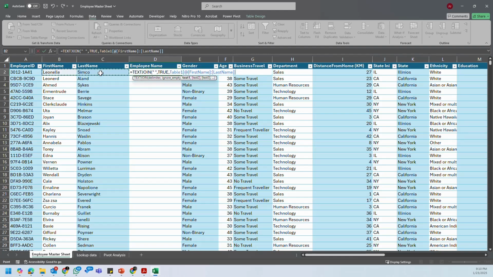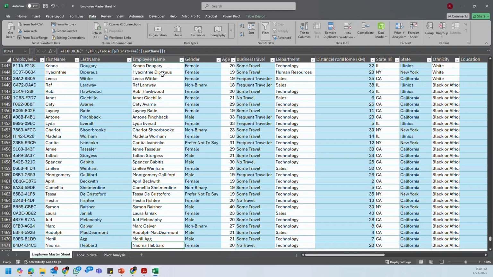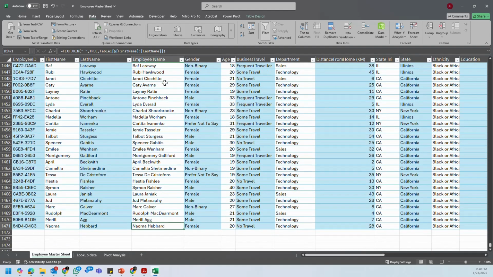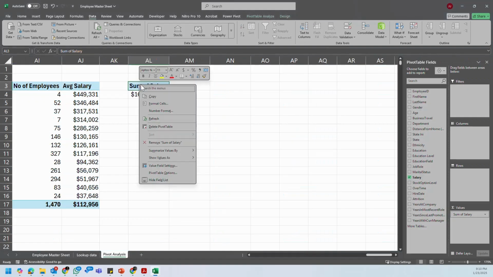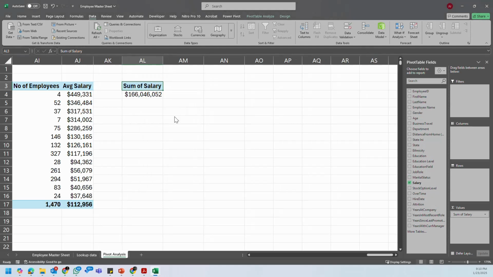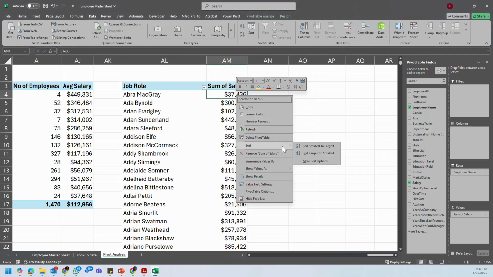So I'll just highlight these two and hit enter, and there we have it. So potato potato, get the job done. So now I'll go back to my pivots and right click and refresh, and there we see employee name come to place, and I put it here. Yes, Hillary. I'm Harry. Yeah.